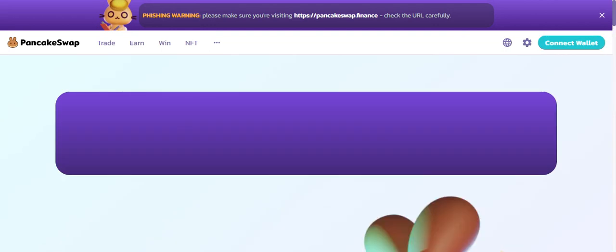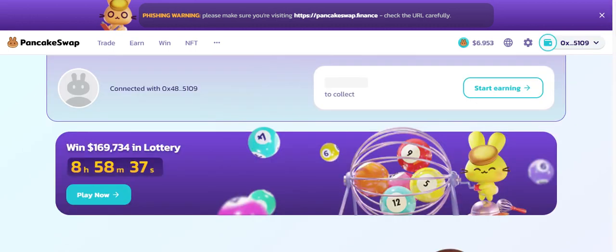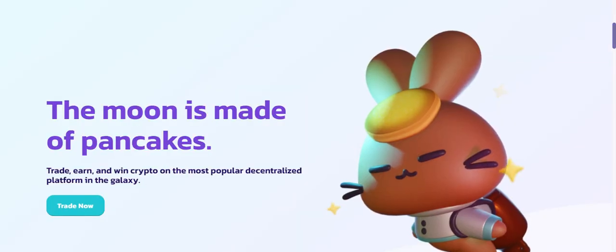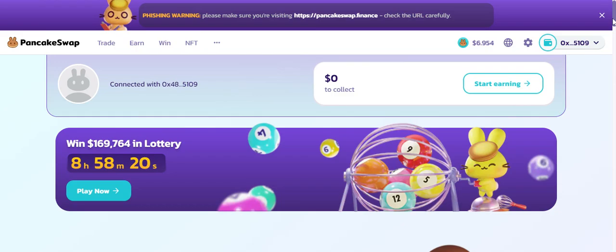Okay, this is the site. Okay, this is it. How do you get to that liquidity place? I want to believe that you know how to connect your wallet. Once you connect it, that is when you can get to this place that you're seeing here now.